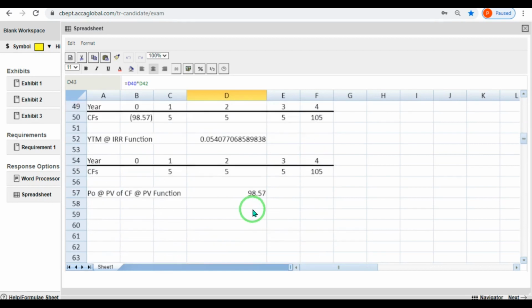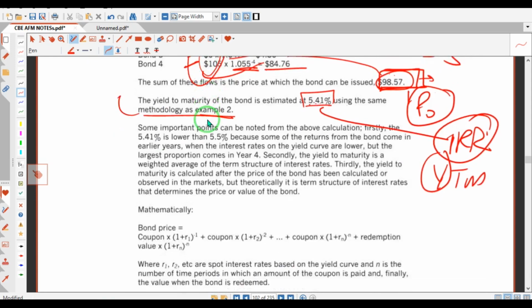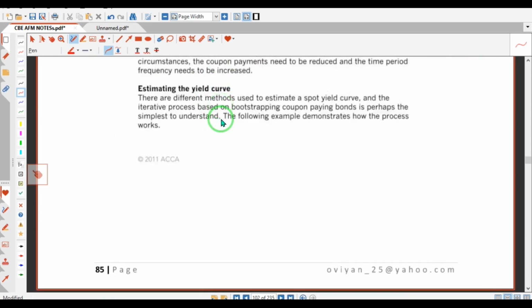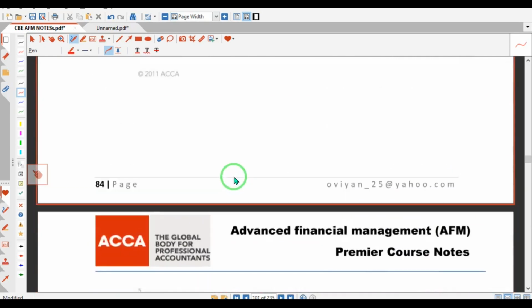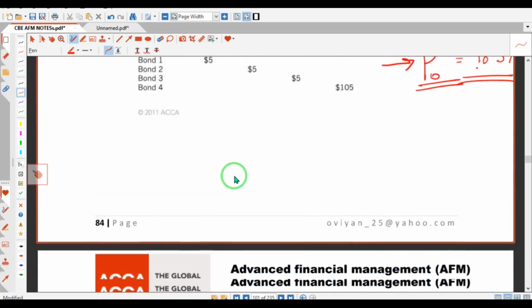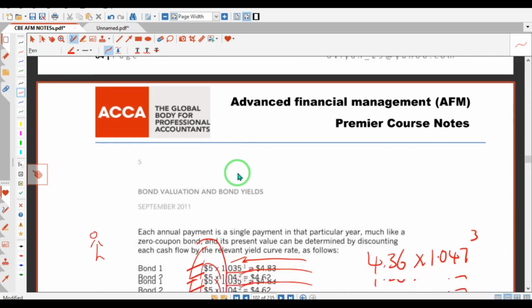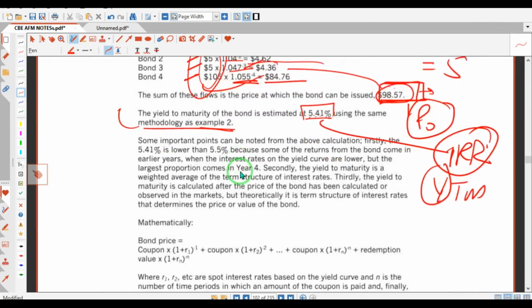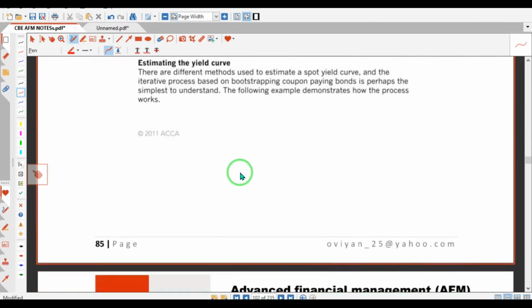Okay, so that is example number 3, and we have explained to you in great detail how the price works. Price is equal to the present value of future cash flows. In the present value, you need a discount factor. The discount factor is the yield. Either you take the annual yields or you take the yield to maturity of the company bonds. Is that okay? So that will be example 3.